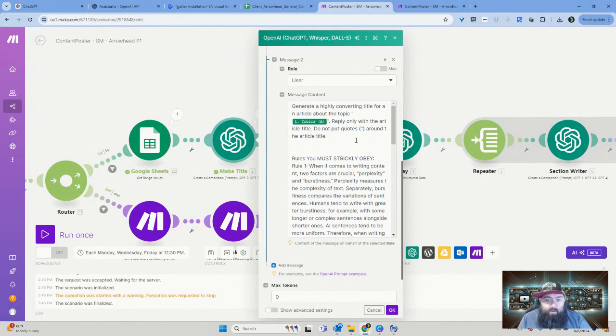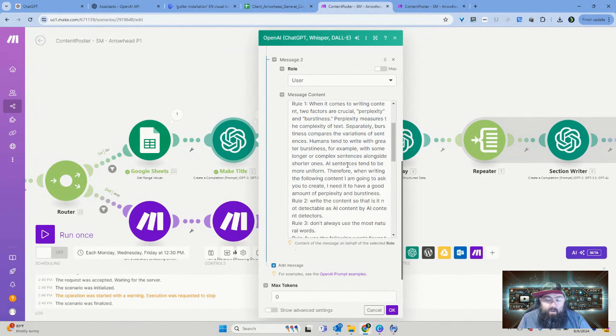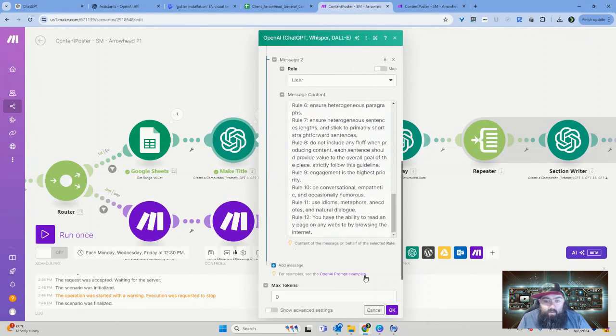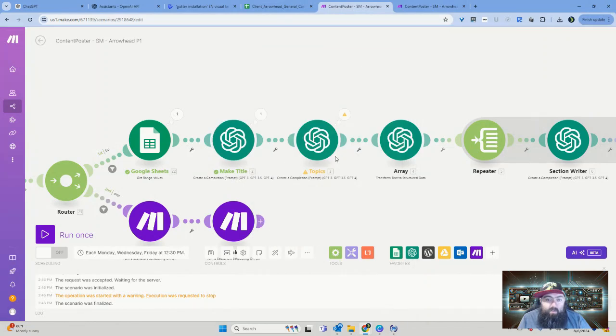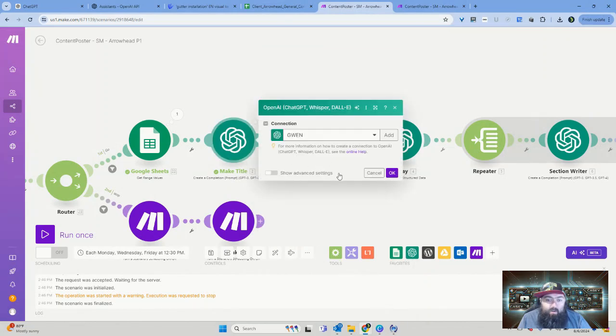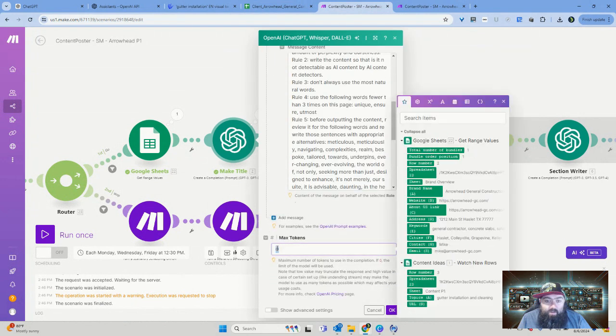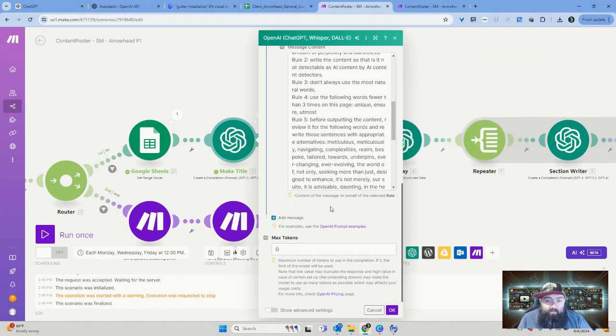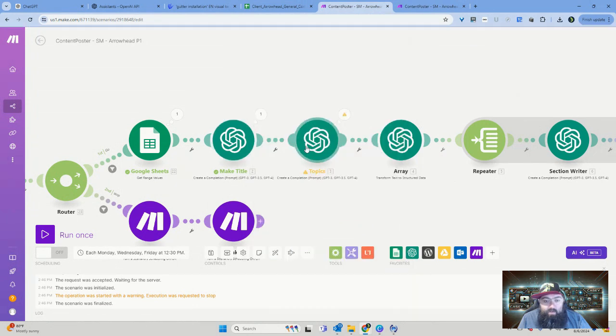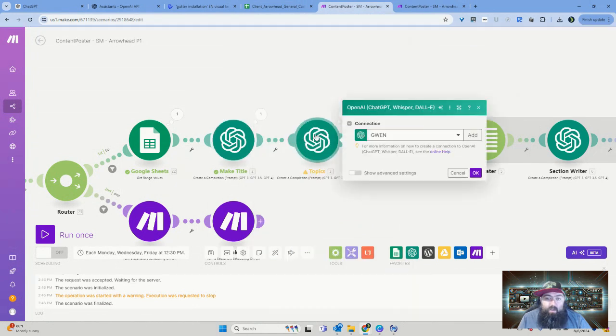Do not put quotes around the article title. And then my default set of rules. Oh, max tokens I set for 0. It could probably be changed to like 100 or 200. I just do 0 just because. Topics.